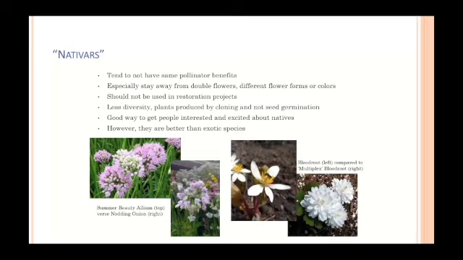So if you can imagine, you're this tired little bee that just woke up from 3 or 4 months of overwintering, and you're looking for that first meal, and you see this flower with 50 times more petals than what you're used to, you're not going to know where those stamen are for that pollen. So that's where we really need to be careful with our nativars and using those instead of the true native species.